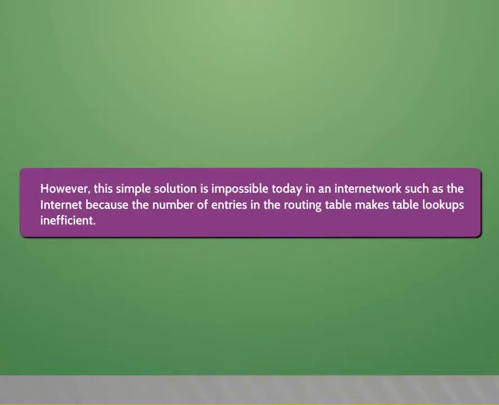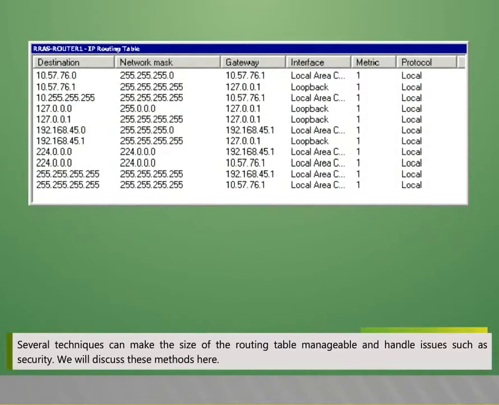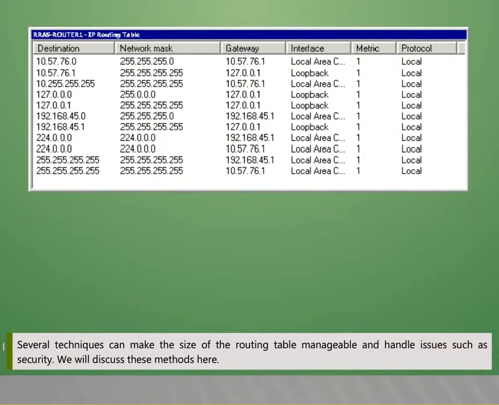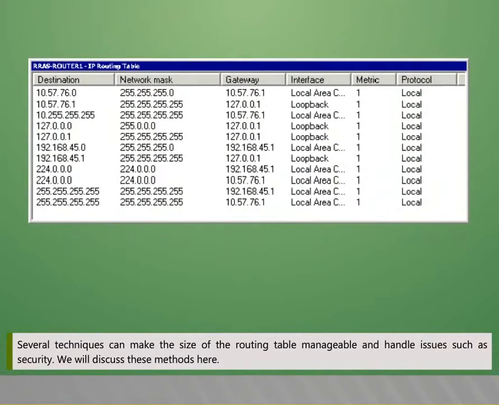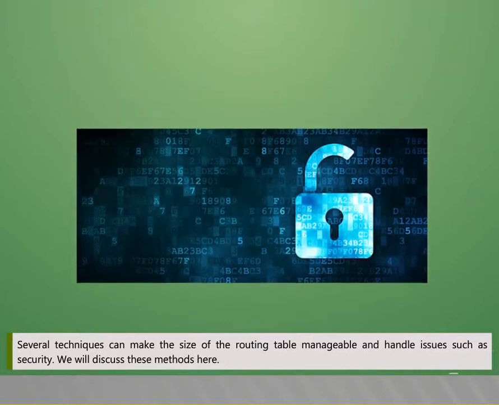However, this simple solution is impossible today in an internetwork such as the internet because the number of entries in the routing table makes table lookups inefficient. Several techniques can make the size of the routing table manageable and handle issues such as security. We will discuss these methods here.